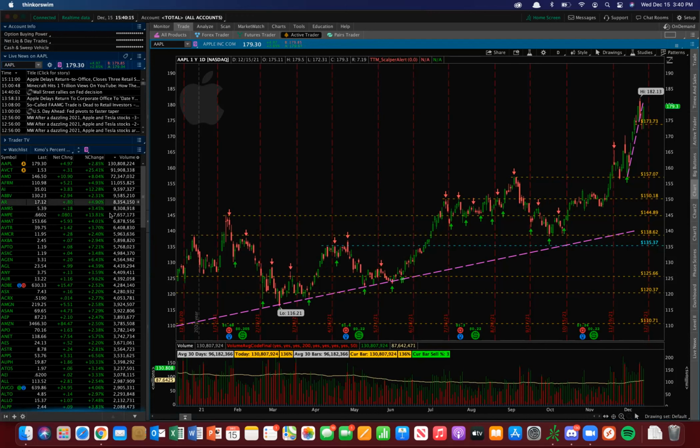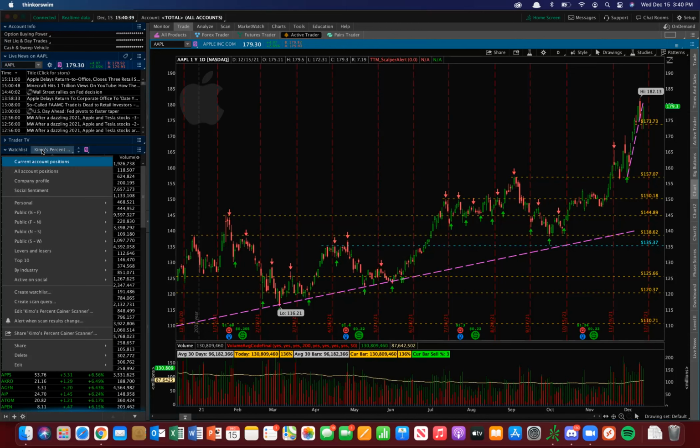Because it really tells you, right? Look, if I click the volume, it tells me the largest volume throughout the day, which is obviously what I'm looking for, which is Apple, right? Huge volume in Apple, which I'm not surprised. If you look at percent change, you can click on that. It'll just change everything by default, by whatever order you're looking for.